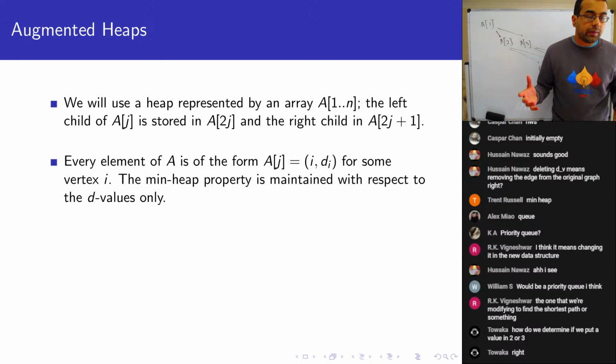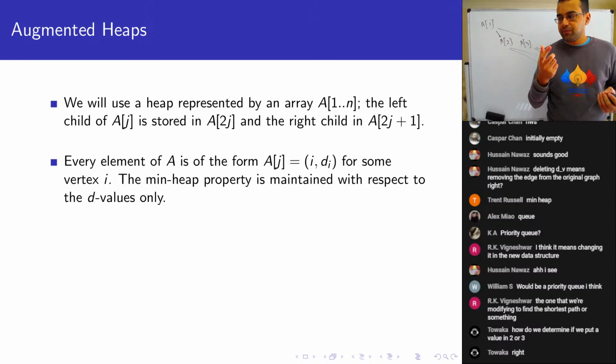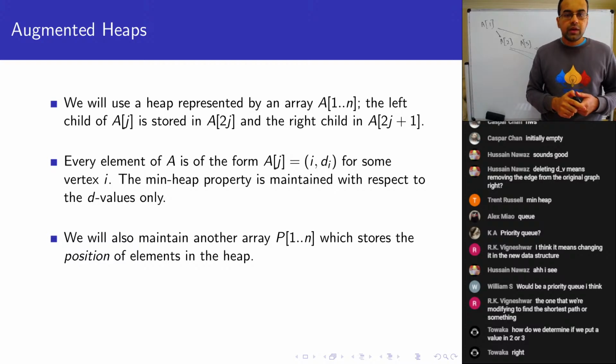But of course, this standard heap doesn't let you do updates to things other than the minimum element. Of course, you can kind of hack your way around updating the minimum element by removing it and inserting something else. Updating somewhere down the heap is not something that you can do directly because you don't have access to the element corresponding to a specific vertex. For this, we're going to do some extra bookkeeping.